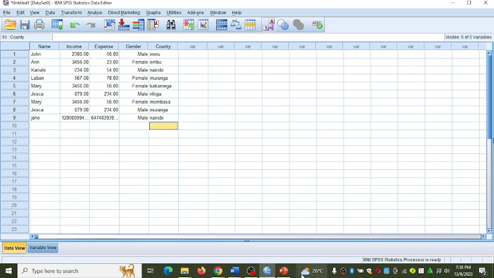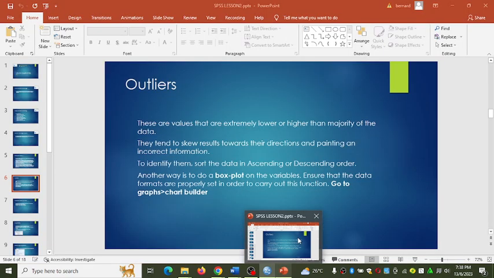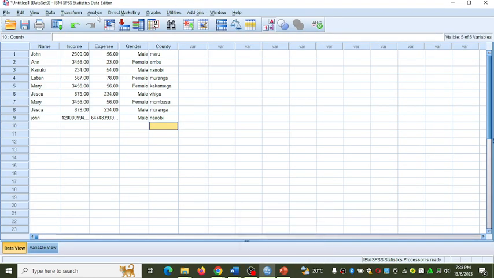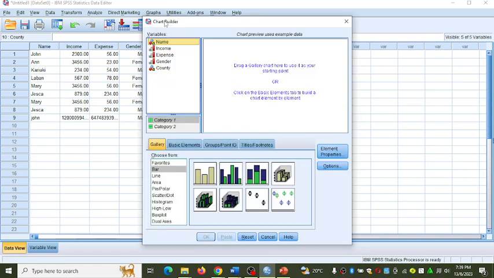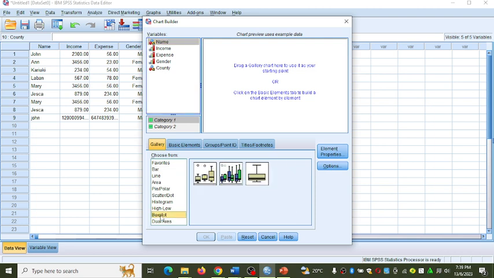So you can click on chart builder so that you can detect that outlier. You go to graph, then chart builder. From there, you drag to the box plot here. Then you can click one of these box plots.